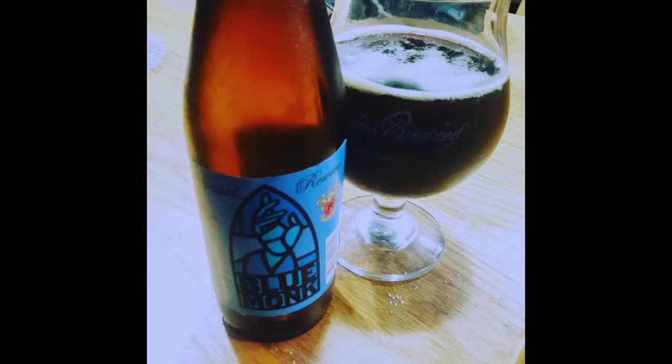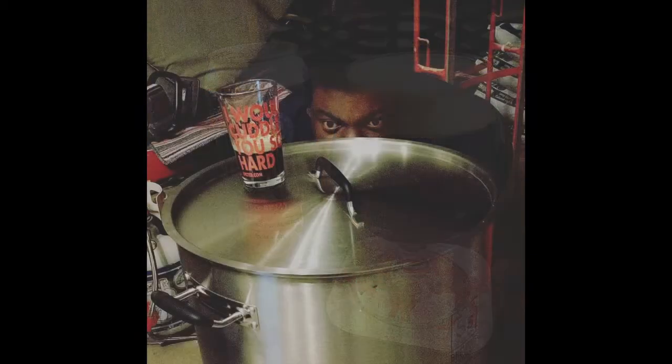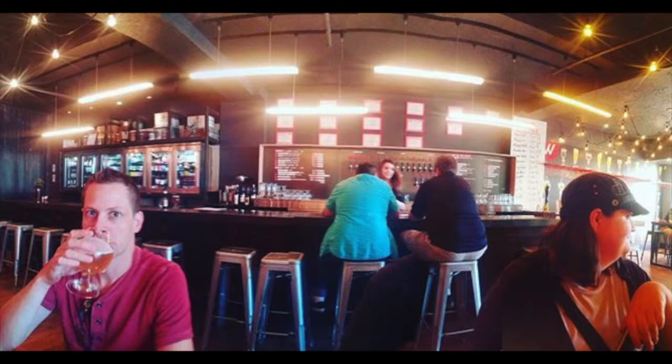I agree. It wasn't that noticeable, but along the lines of hiding the booziness when you have that much alcohol, they might have been trying to do that with the cherry. Right. Because immediately I got a lot of booziness, and then right after that I got such a sweet, strong cherry flavor. Once the two started mingling together, I appreciated it a little bit more. But my initial sips of that beer weren't that great, and part of that might be due to the high esteem I hold the Green Cap series and Dogfish Head in general.